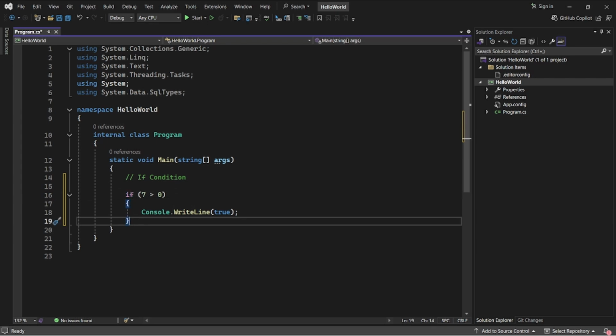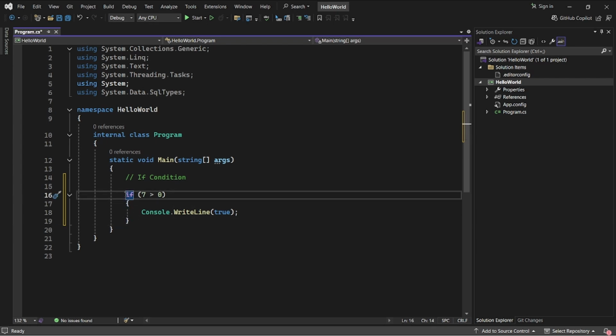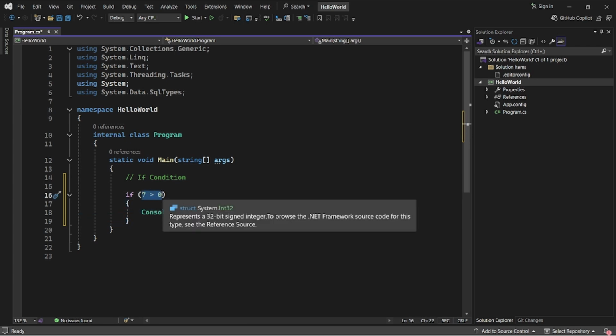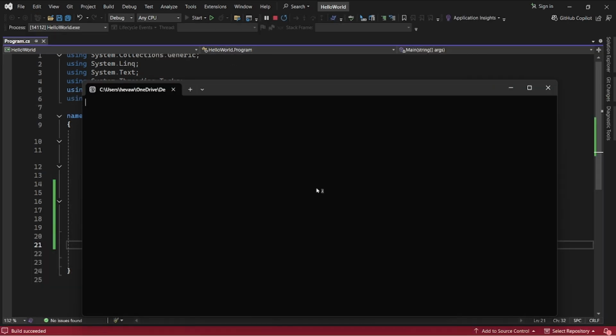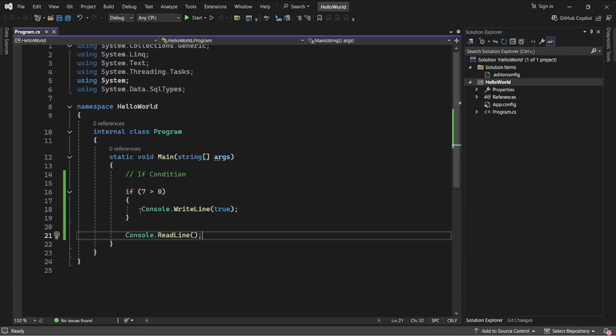When using this if condition, the letter i should always be simple, and then this is a block of code which executes when the condition is true. So now let's see what will be the output of this. Here you can see it prints the value true, inside this block, which means when the condition is true, this code will execute.